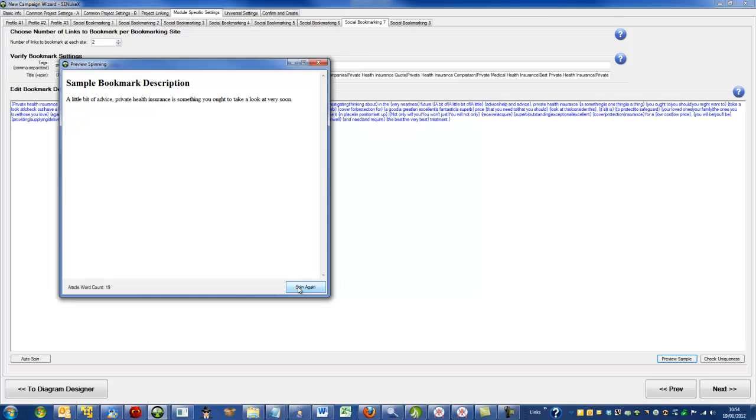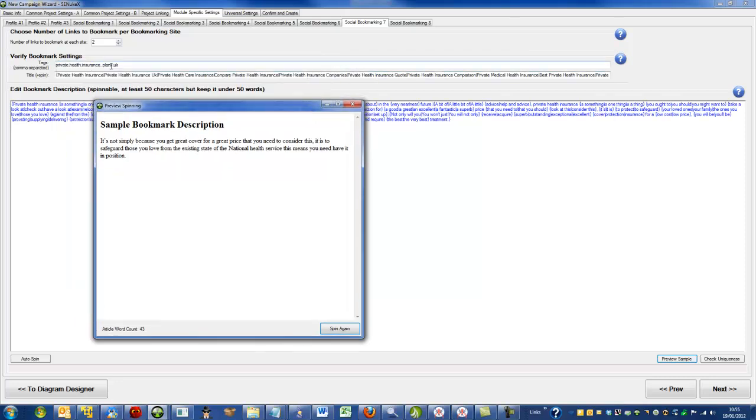I mean, hopefully you can see, if you're actually reading some of these descriptions as a spinner, this one here has the keyword in the description, which is great because it makes that bookmark so much more relevant. In terms of when it links to my site, because my keyword's in the description, my keyword's going to be in the title, and my keyword's going to be in a tag. So it makes all of these links from these bookmark sites very, very relevant to the actual keyword I'm trying to rank for, and it's very important to do that.